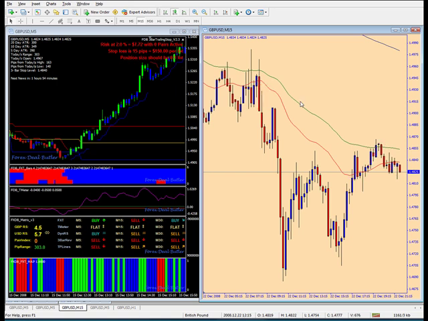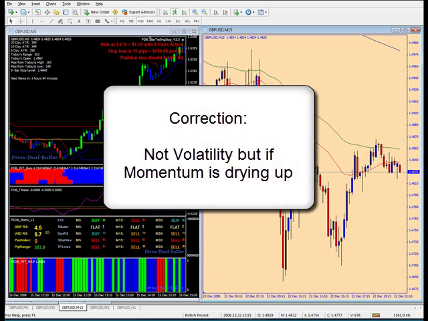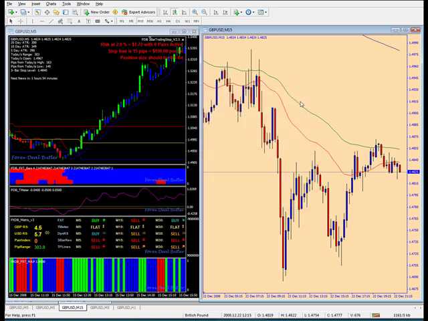So in conclusion, whenever you get a signal to close the trade, at that point, you want to go back to the charts, use the tactics that you learned in the insider code kit to see if volatility is drying up, if you hit an area of major support or resistance, and then to see if you get a 3-bar reversal to take the trade in the other direction. But like I said before, if you're in a market that's trending very strongly, the first signal you get, you probably shouldn't take. You should wait to see if the market's going to really pull back, wait for confirmation, and then from there, look to see if you can get in the market going in the opposite direction.